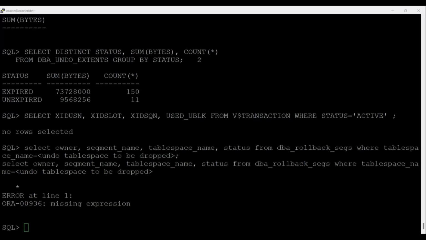Because resizing will fail. Any idea? Have you done this activity? By switching, yes, perfect. We create a new undo tablespace with a smaller size, and after that we alter the parameter undo_tablespace, and then we drop the old tablespace including contents. Okay, clear?